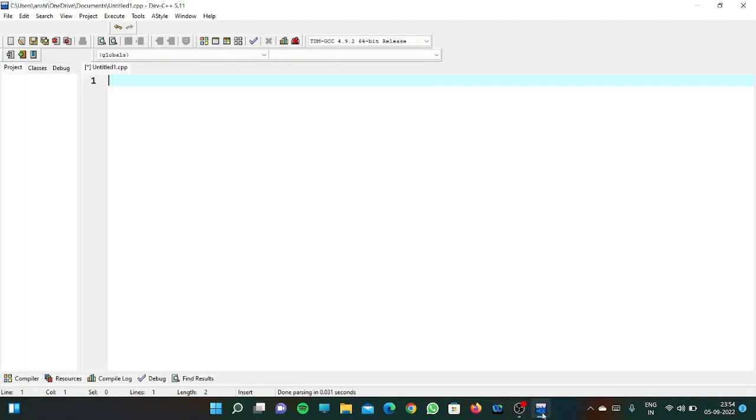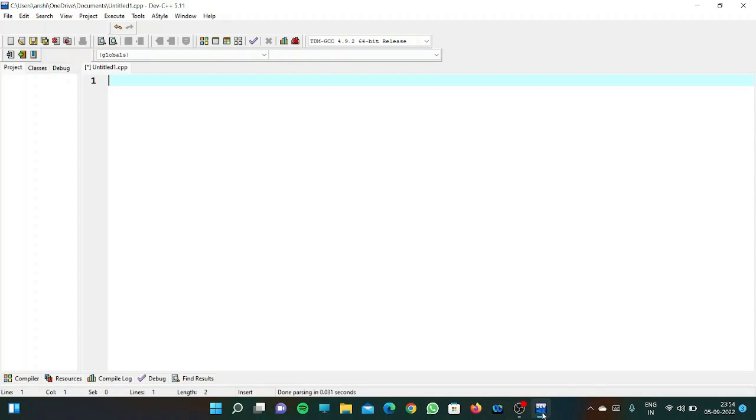So for example, you're communicating with a person who speaks French. Now here you'll require a translator who will translate your message into French and convey that particular message to the French person. So this is exactly what a compiler does. The compiler translates your message into binary language, which is understood by the computer, and then after understanding your message, the computer gives you the output. So this is how exactly the whole thing works.